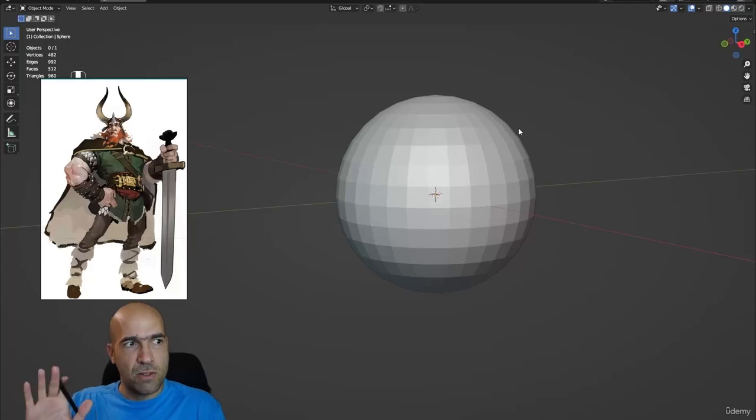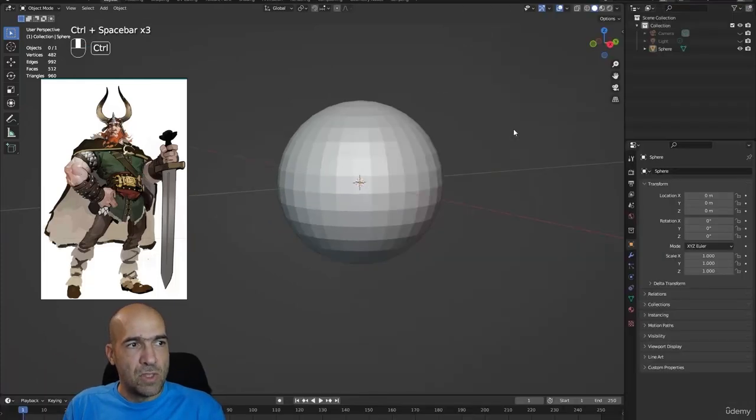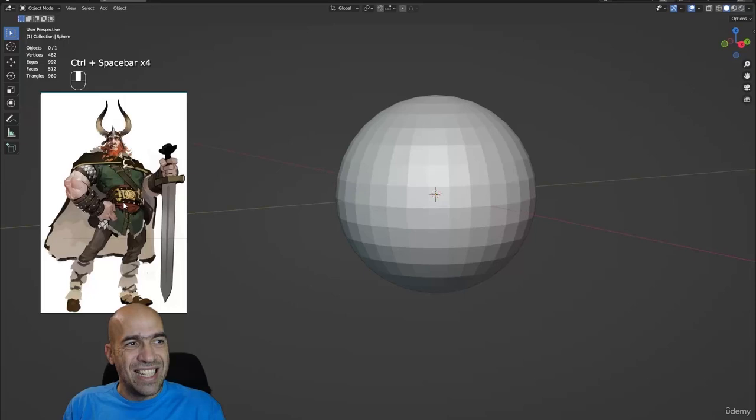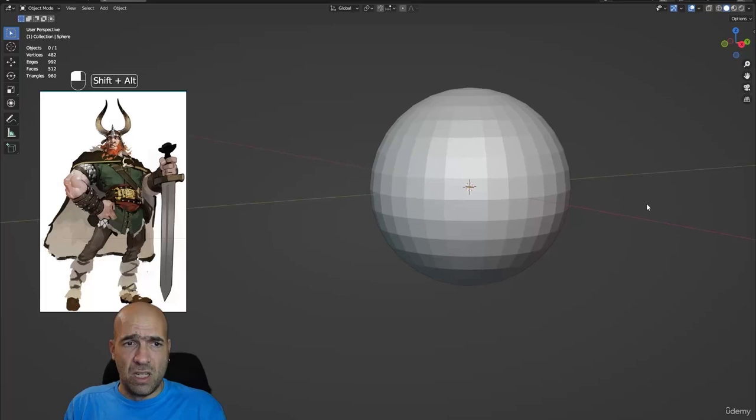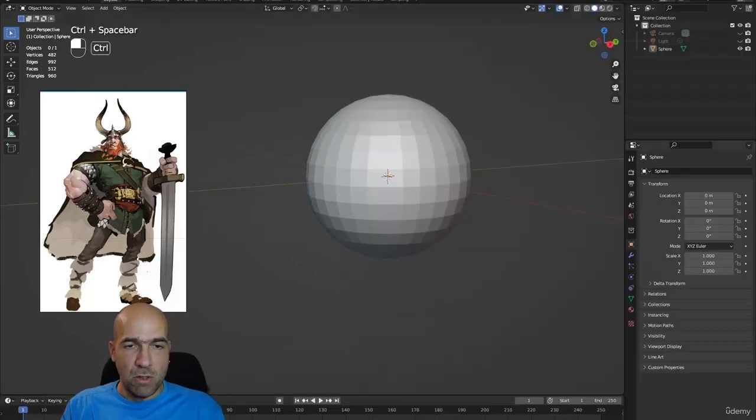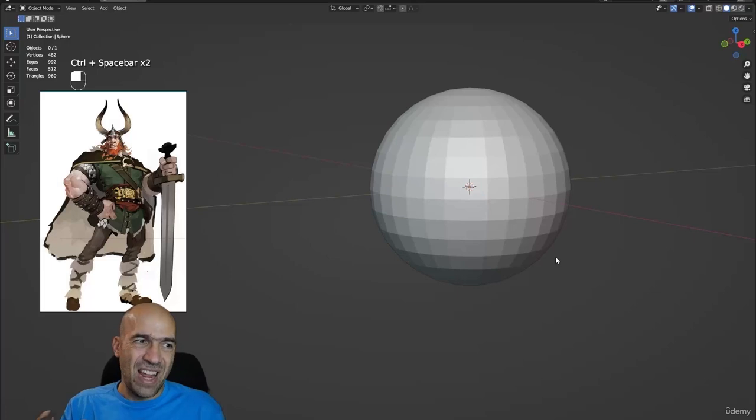Control Spacebar, not Control Tab, excuse me. Control Spacebar. You see, Control Spacebar is hiding this menu here. It's not removing it, relax. It will be there, but it's hidden, so you will have more space to work, to sculpt, because this menu is not needed right now. You are intermediate users, hopefully, and you know how to use this menu with Control Tab. But in the first phases of sculpting, I always start with the head and everything. We don't need this menu at all.